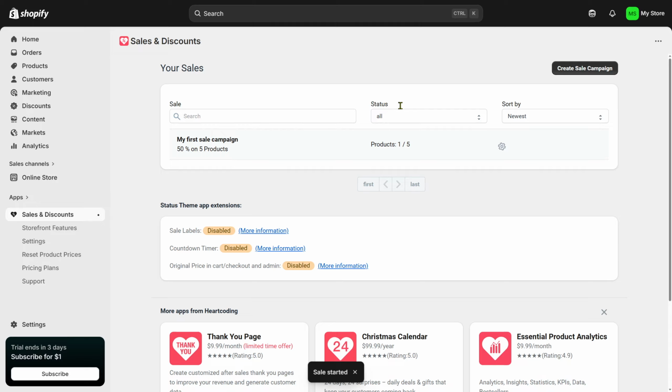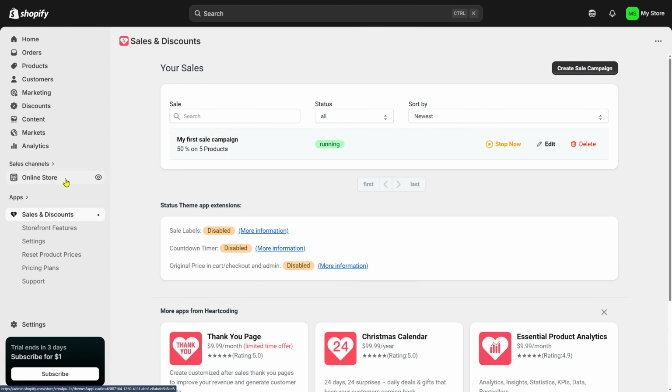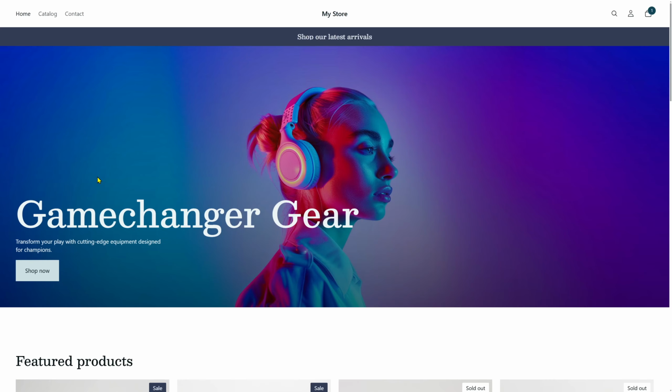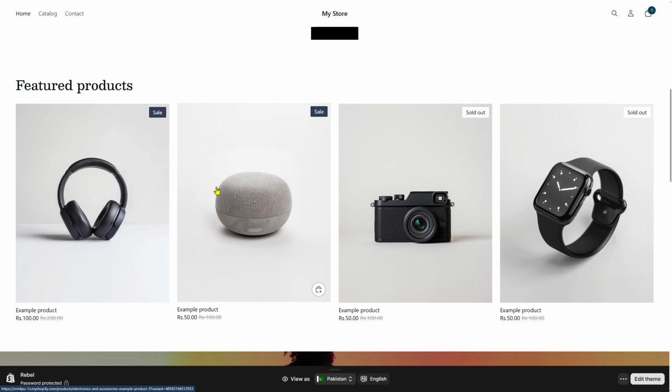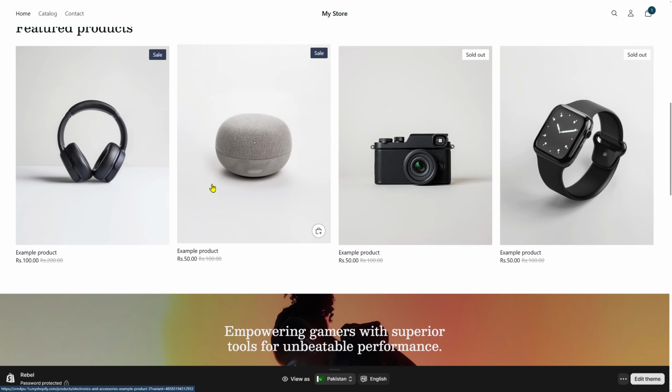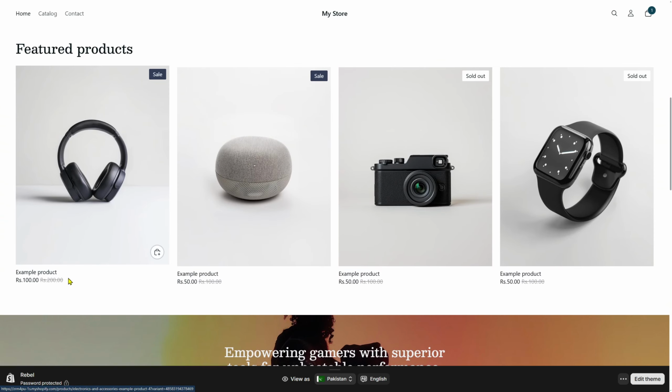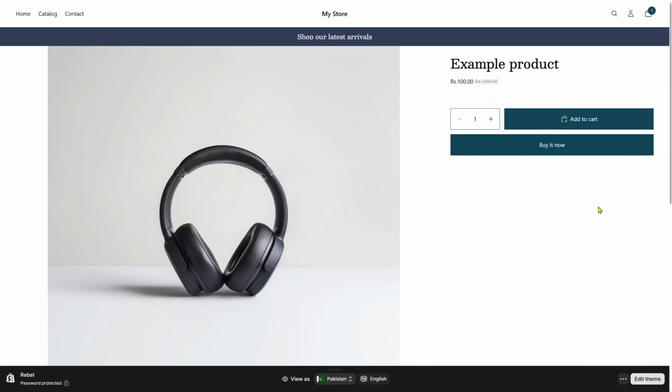All we need to do now is head over to our products and let's just see how it is going to be looking. So just wait for a couple of seconds. You can modify different badges and stuff like that showing up as well. So yeah, it should be showing up in here. You can see currently it is displaying a sale.